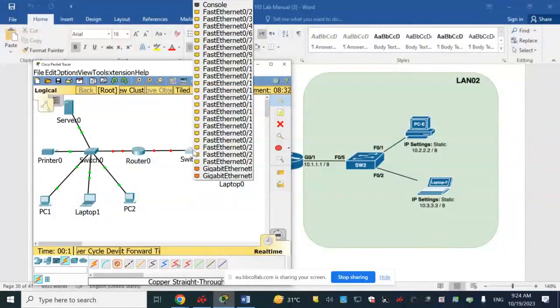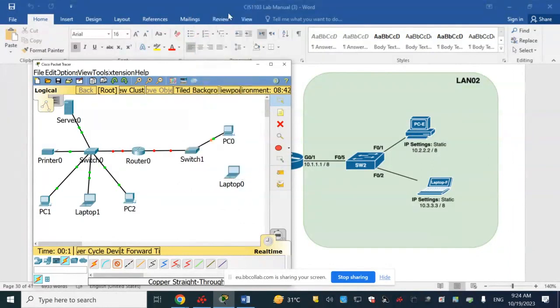Which one? Port, yeah. You need to look at the drawing. In your computer, you have the lab manual, the Word file, if you like. So here it's coming here. Now we are done with the hardware topology, or we call it physical topology. You will get marks for this. Okay. Let's move forward.